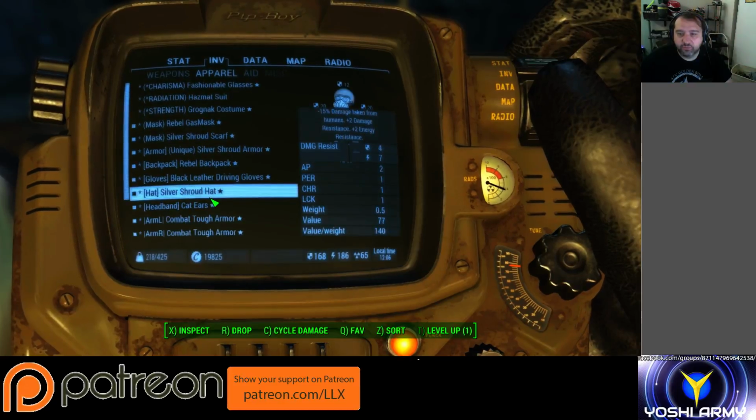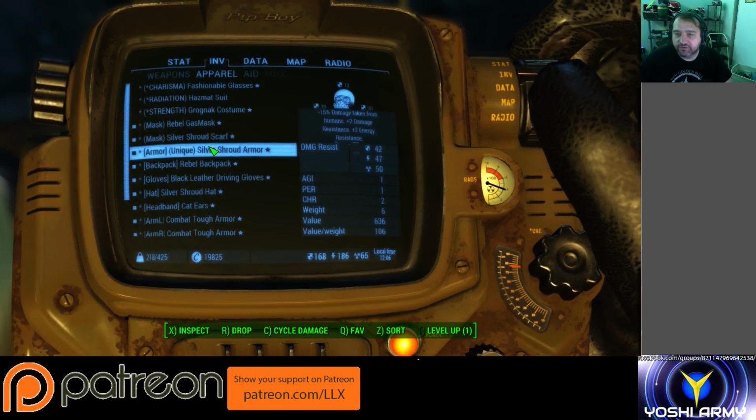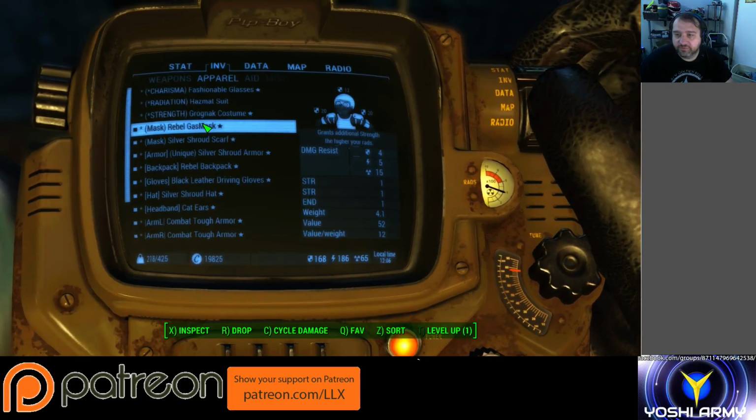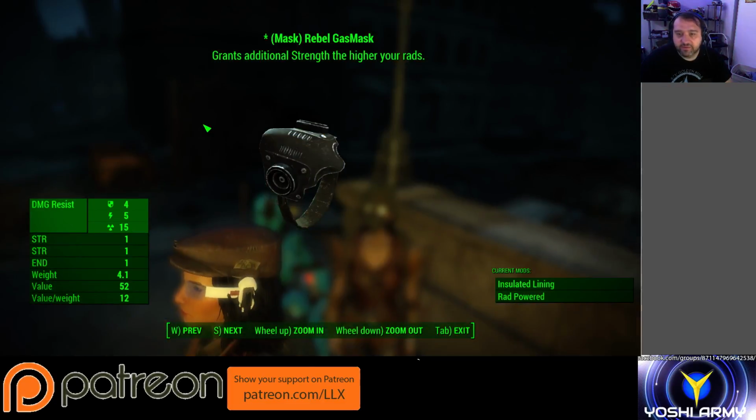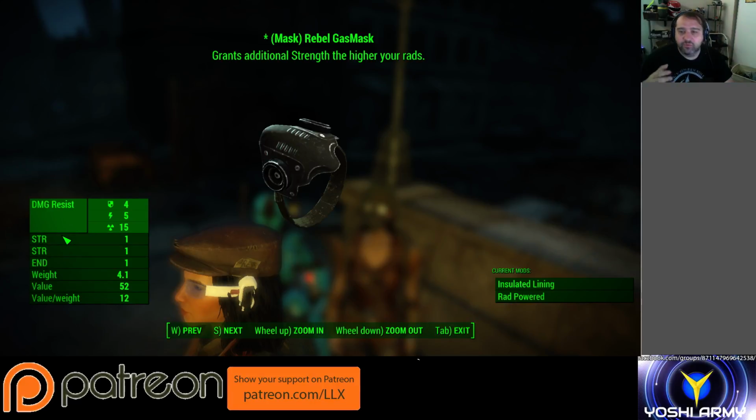We see it kind of as well when I go to, which one is it? The one that gives me my radiation buff. So see here, here's a perfect example. Because of the amount of radiation that I have, +2 to strength, and it's displaying it as strength +1, strength +1, and as I get more and more radiation, you'll see another strength +1, strength +1, and so on.